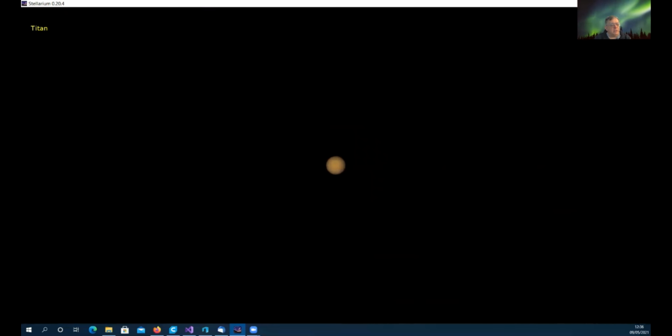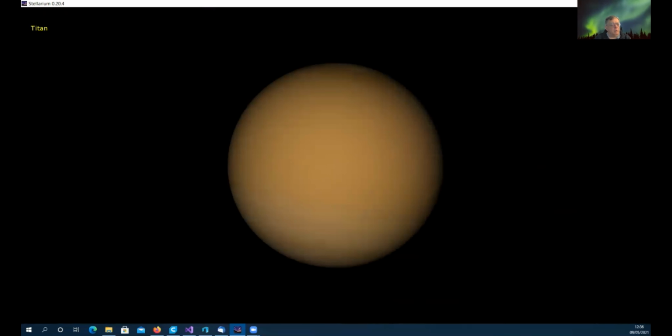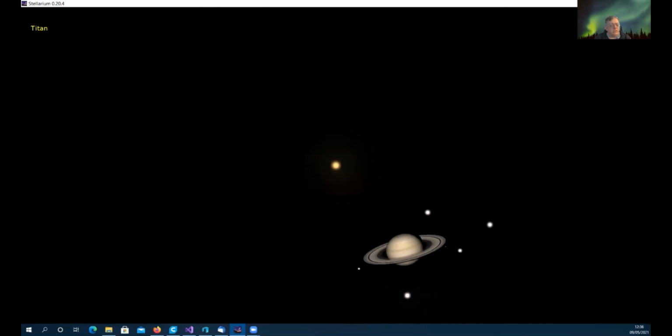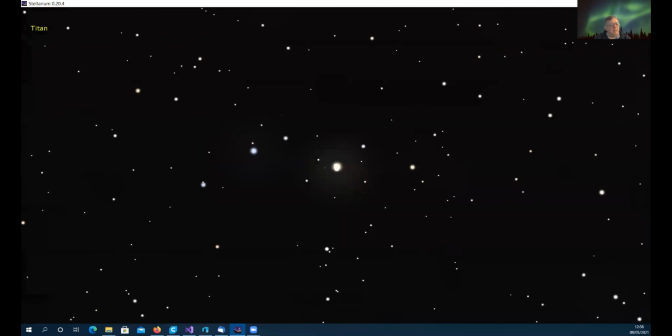Now moving out to its largest moon, Titan, again about the size of planet Mercury. So a very interesting world in its own right, covered in thick, smoggy atmosphere that's 1.5 times as dense as our own and full of all sorts of interesting organic molecules, carbon, hydrogen, nitrogen compounds called tholins, potentially the basis of the chemistry of life in the atmosphere of Titan.